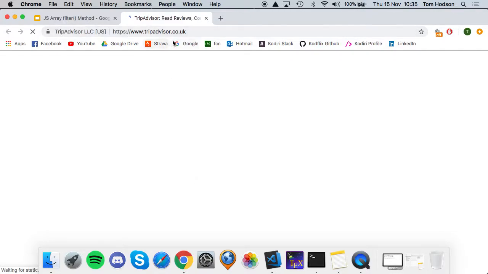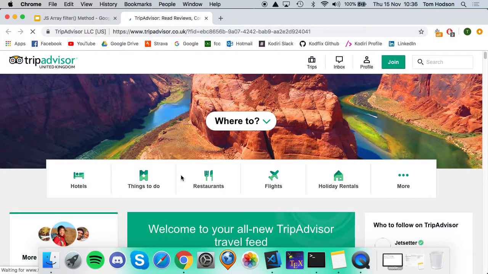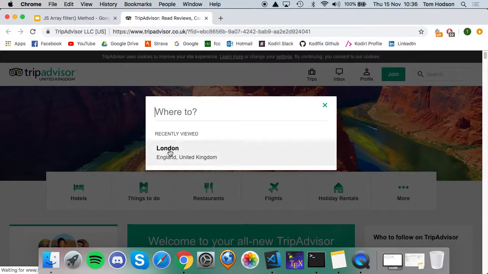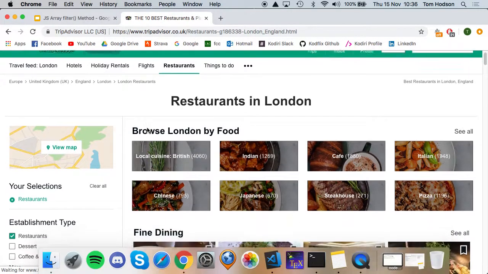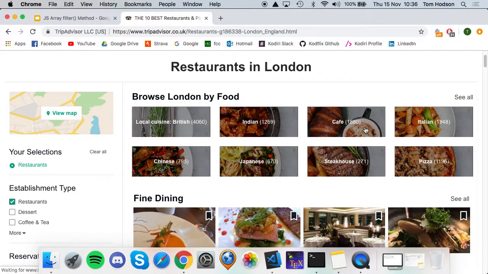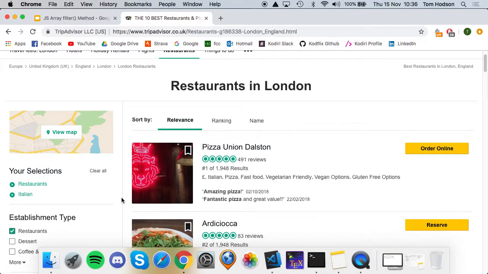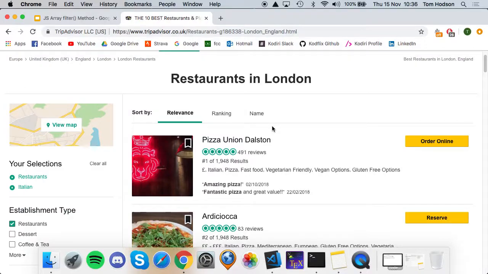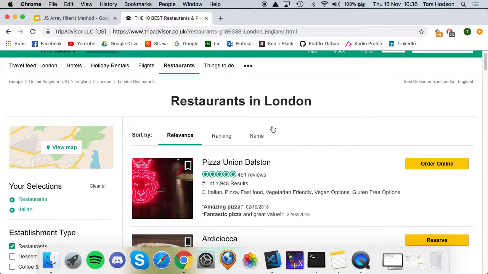So this is the TripAdvisor website, and you can see actually when filter might be used. So if I click on restaurants and I want to see restaurants in London, that's already a filter. And then basically here I can apply further filters. So I might want to have, say, Italian food. What that's done is it's added the filters to the side here, and it's basically returned me everything that's passed that test that I've given it. So this is maybe an example of when you'd be using filter.